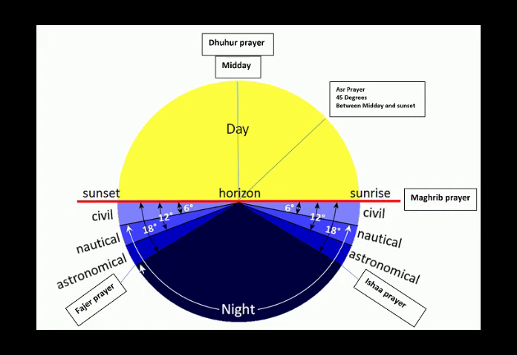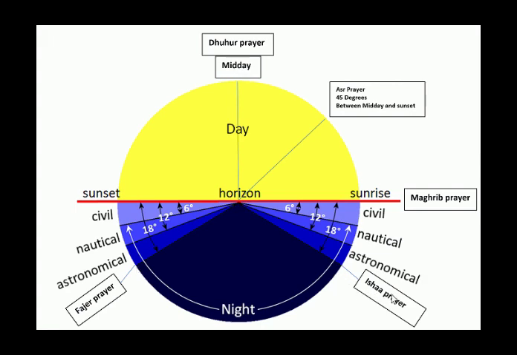Like the morning twilight that has 3 stages, also evening twilight has 3 stages. Morning twilight begins with astronomical, then nautical, then civil, but the evening twilight begins with civil, then nautical, then astronomical. So like most of the scholars that say we define the time of Fajr prayer when the sun's position is at 18 degrees to the horizon line, we will also define the time of Isha prayer at also 18 degrees. The time of Isha prayer marks the last light of sun left earth, in comparison with the morning astronomical twilight that marks the first light of sun arrived to earth.